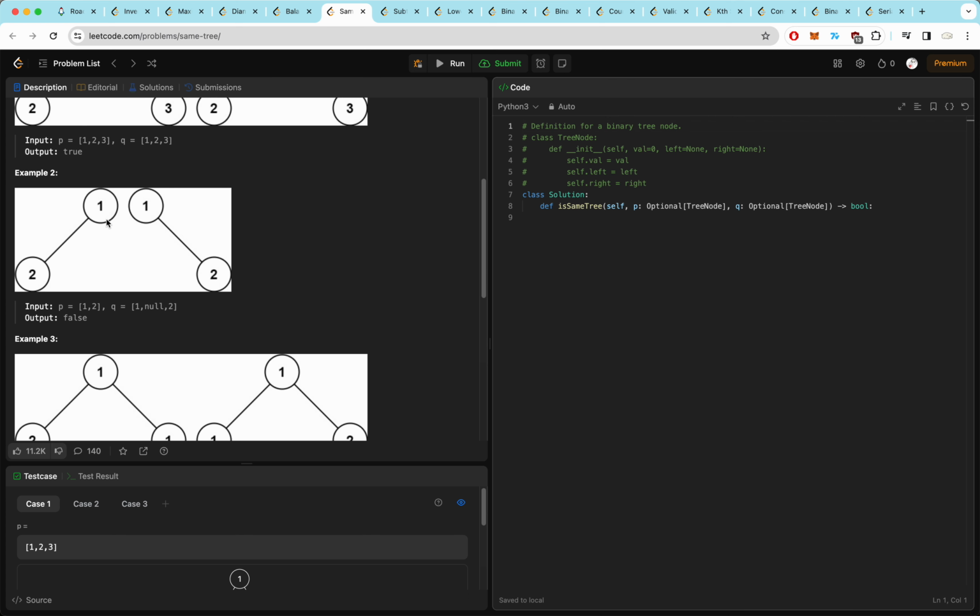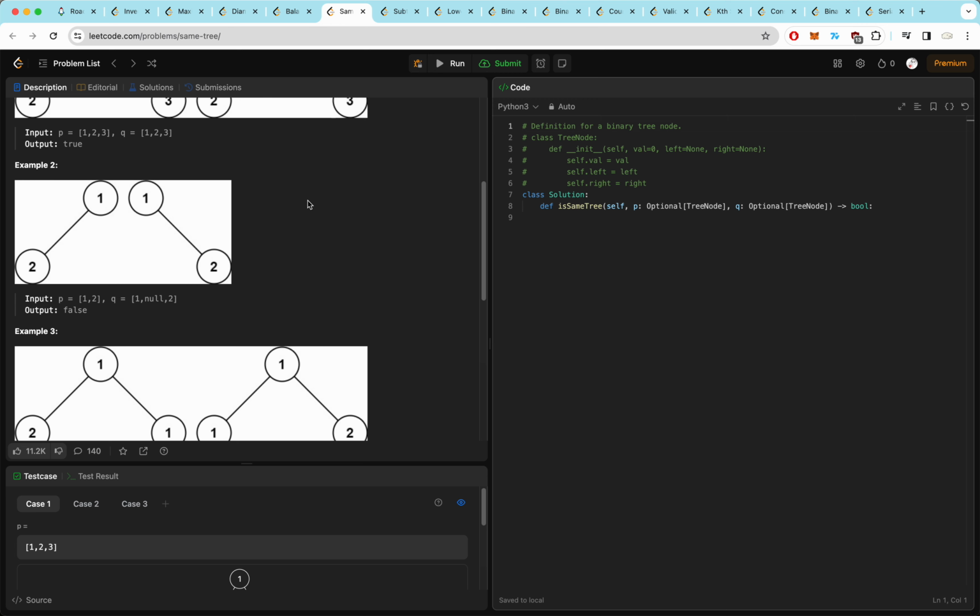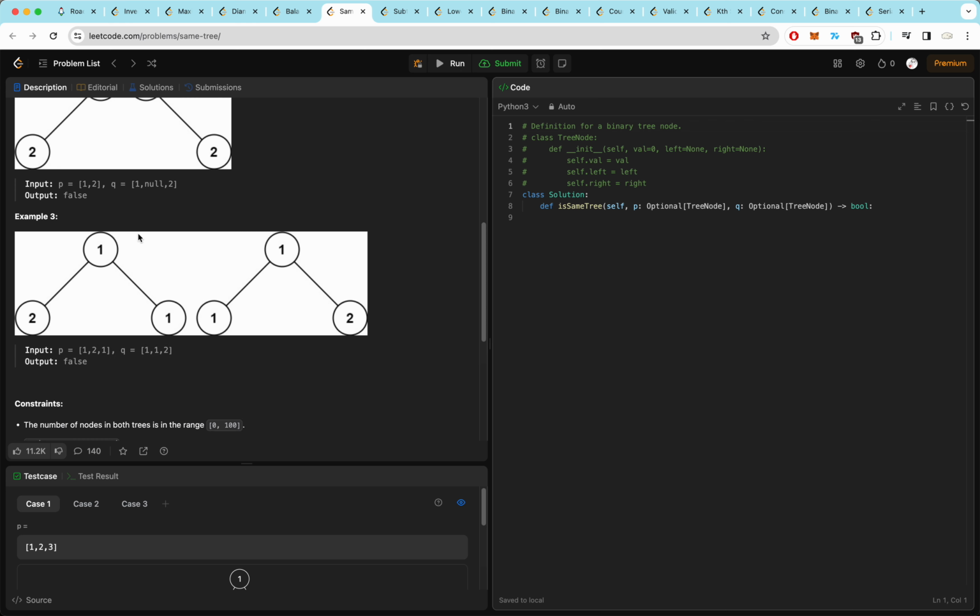In example 2, the nodes have the same values, but the structure is different because 2 on the left side is the left child, on the right side it's the right child. So they're not the same tree. In example 3, the orders of the children are swapped, so 2 instead of being the left child, it's the right child. So again, that's false. These trees are not the same tree.